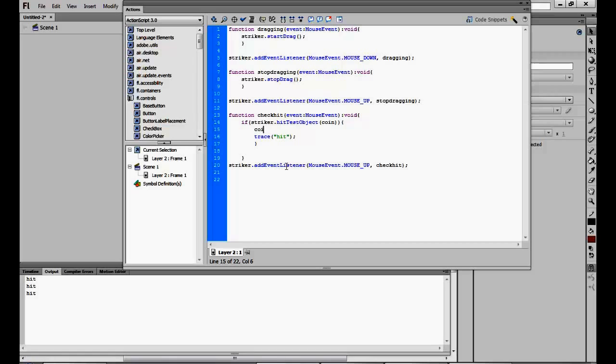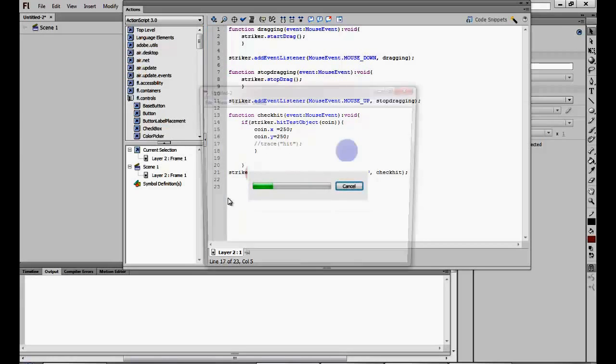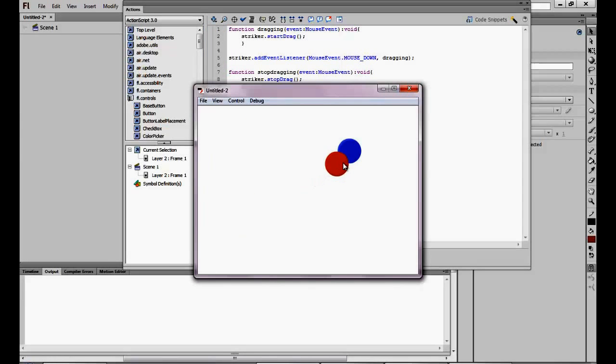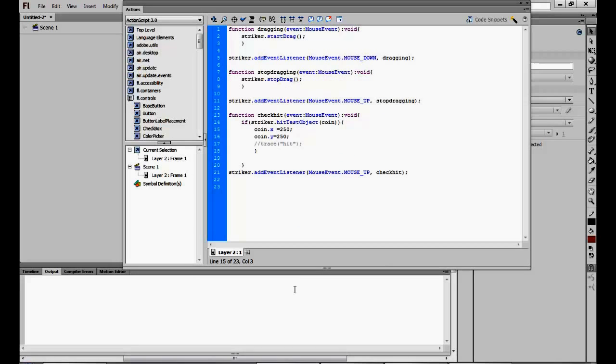So I can say maybe coin.x is equal to 250, coin.y is equal to 250. I can give the parameters of the x and y positions of the coin, and that should change. Yes, so it's changing.